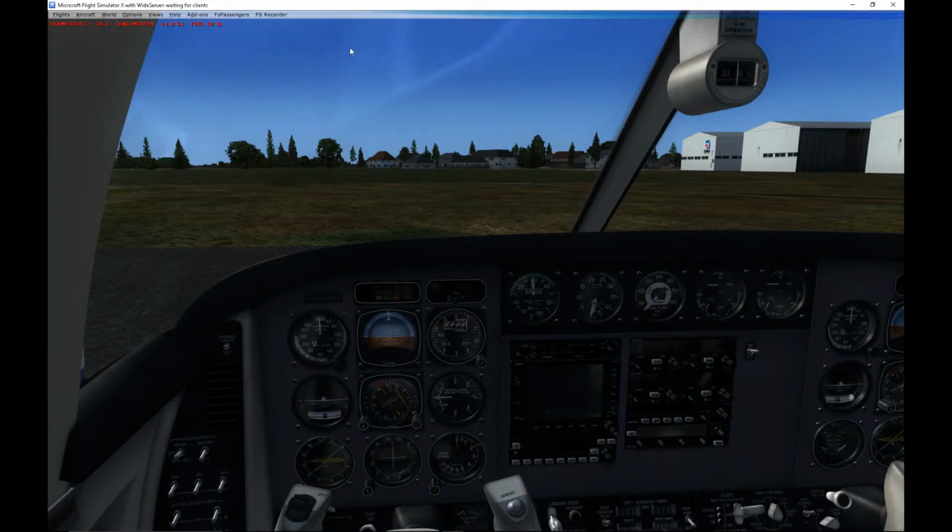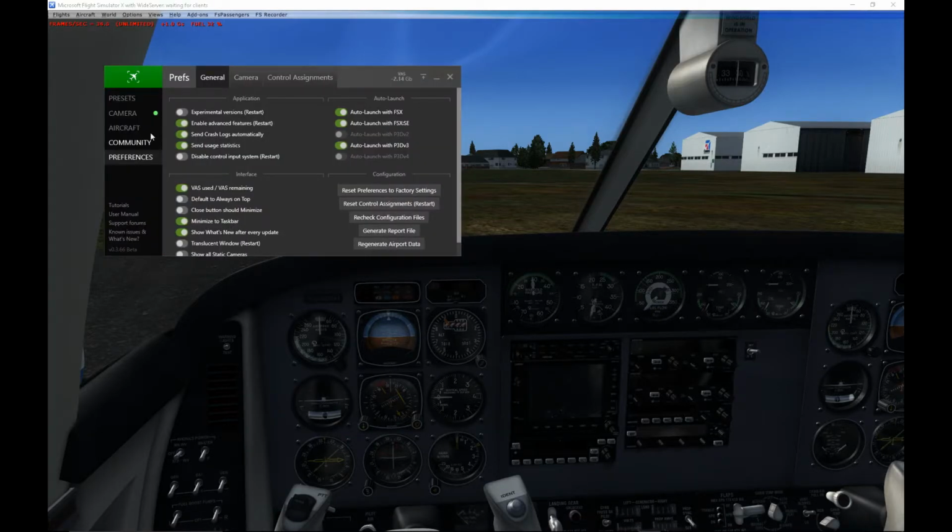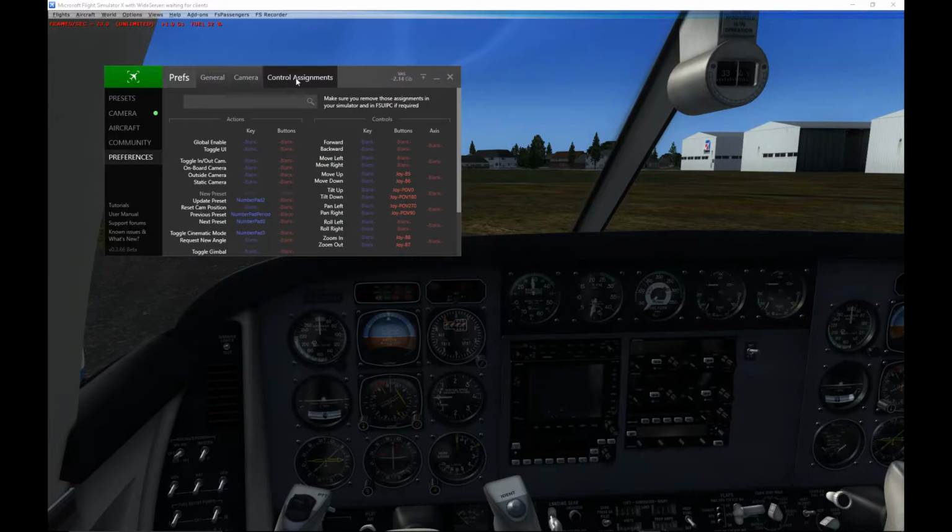So what you need to do to restore the hat switch is go to Preferences, Control Assignment. Now, as you can see, move up, move down, tilt up, tilt down, pan left, pan right. I already created these when I set up before.